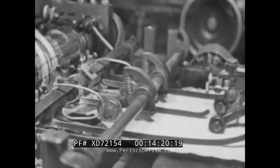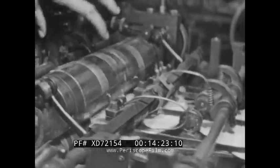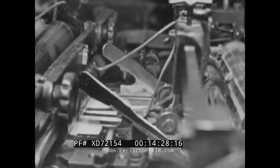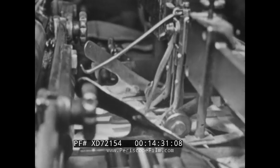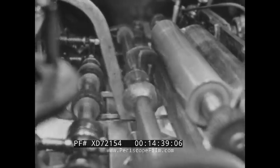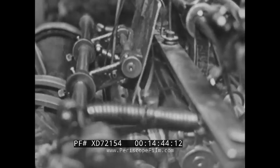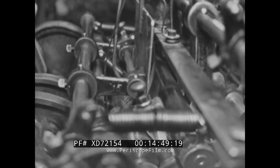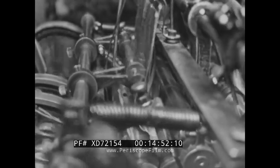Then things really begin to happen in a hurry here. They move into this point. The envelopes are separated. When they go under this roller, they are scored for the top and the bottom folding. And then these two little arms that move in and out actually fold in the end flaps. Then as they go underneath the glue tray here, these little drums contact the glue and deposit it on the end flaps. As you move into this point, the bottom flap is tucked underneath that roller so that it is sealed. Then all that remains to be done is for this little knife here to fold over the seal flap, and we have a completed envelope.